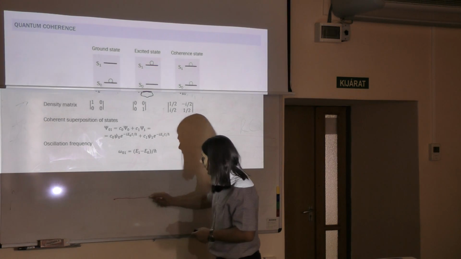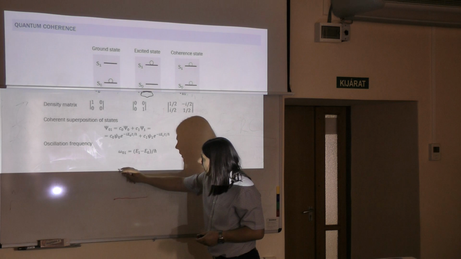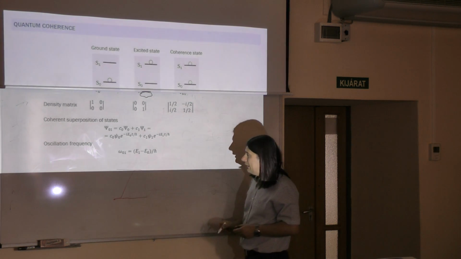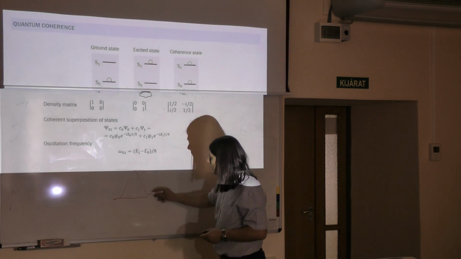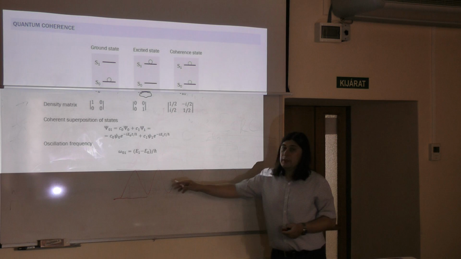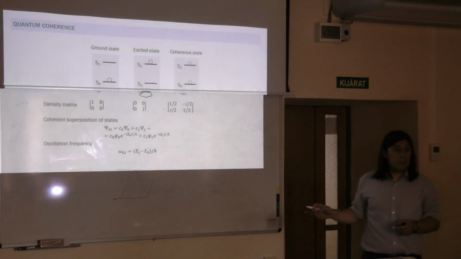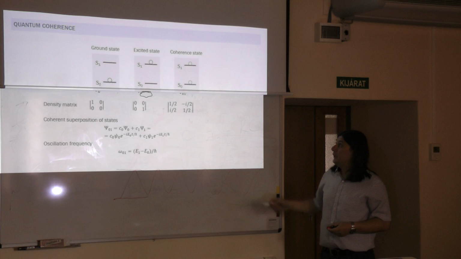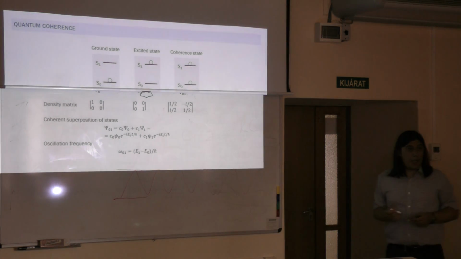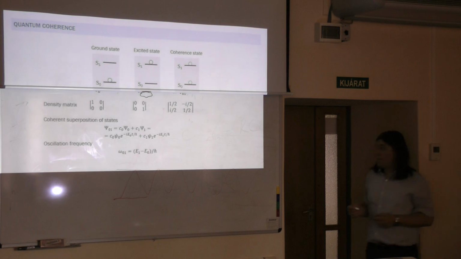Let's say the system is in the ground state, and then we can send it into a coherence between the ground and excited state. It will move constantly between those two with some frequency. And this frequency is what? This is called Rabi oscillation. This frequency is simply the energy gap between the ground and the excited state.